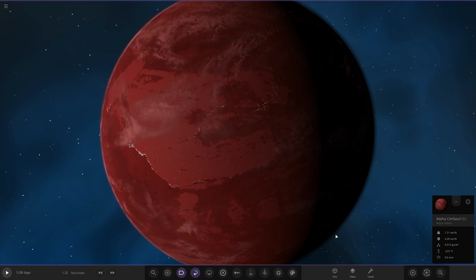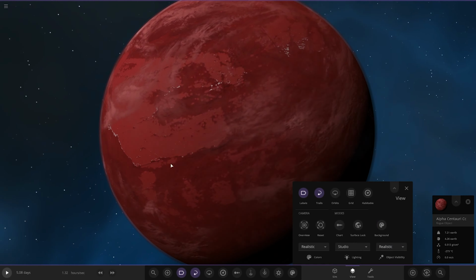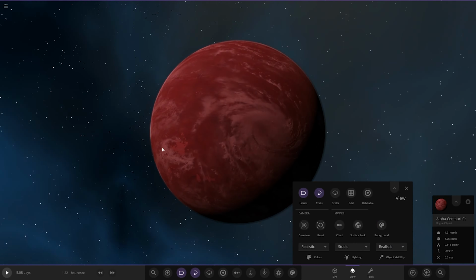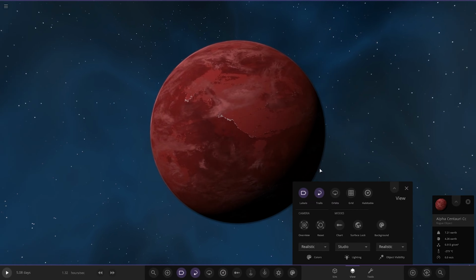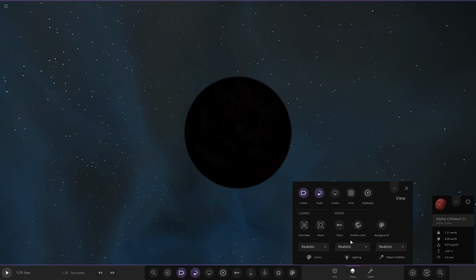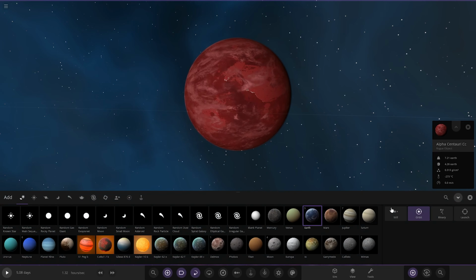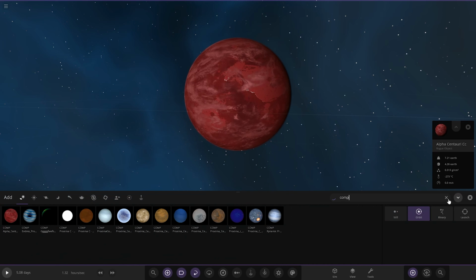Actually, we'll have a quick view of it with the flashlight as well. There we go. We go studio, so there's a good look of it all the way around. We can see it's got nice red and white storm clouds going with it, and you can see onto the surface as well. So a very, very nice red feature. No, we want directional. There we go. Cool. Right, next up. I'm going to have to keep searching it. I forgot the game does that now.